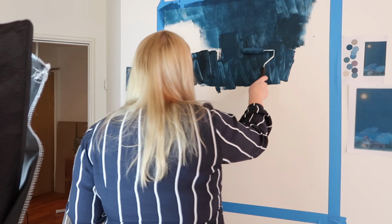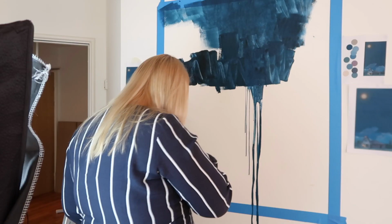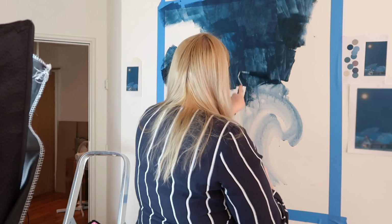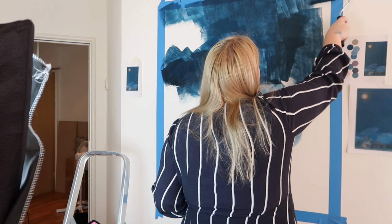Wow, this is super black. I don't know why I put a dab of black in the paint by accident because I thought it was dark blue, and now it's really coming out even though I mixed it all. You know what? I hate this roller. I liked you at first, roller. But now you're just annoying me.